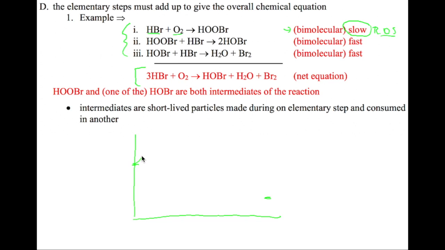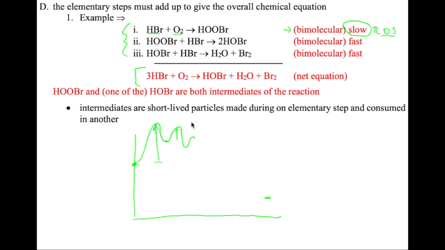So this most likely will get us to a much higher intermediate level. Now, generally speaking, elementary steps are endothermic, and the last step is usually exothermic. When it's fast, it usually means that the energy of activation is tiny, and that usually results in an exothermic reaction. This isn't always the case, however. So now that HOOBr has been created from the initial step, this will undergo a secondary transformation where it becomes 2HOBr. Now this will have an energy of activation, but notice it's got to be lower than the activation energy that's required to get you to HOOBr.